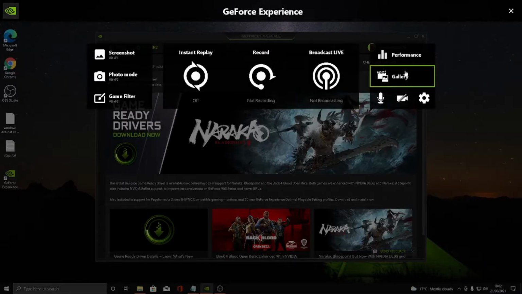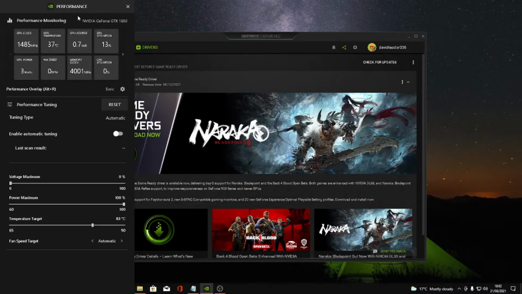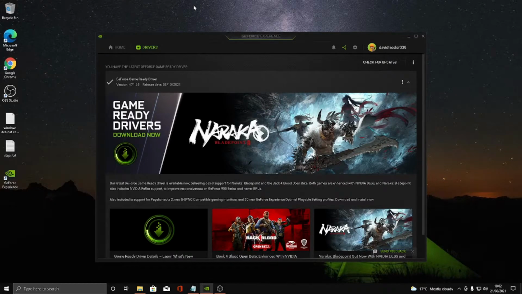You could also enable here, you have a performance tab for NVIDIA drivers. You could drag this voltage tab up to the max, which slightly overclocks your graphics card, which increases performance in some games. Some games do make your PC unstable though, and can actually lead to worse FPS, so be careful on what you use it on. But yeah, that's it for the NVIDIA GeForce Experience.